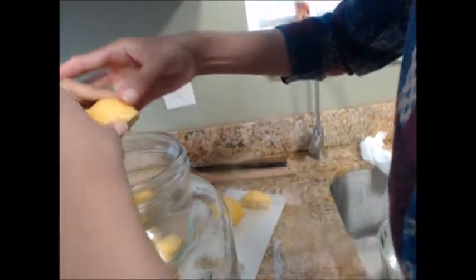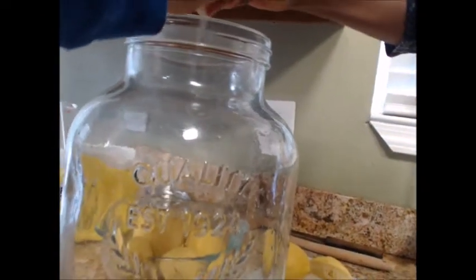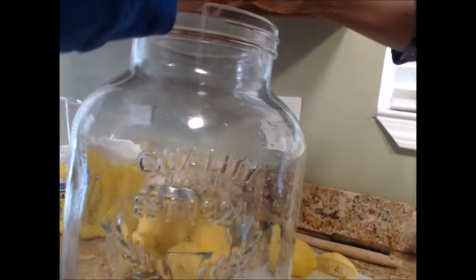Now you can hold it tight and squeeze it. Ooh, Ava, you're doing it. Yay! All right, let's squeeze it some more. I don't mind the seeds going in here because it doesn't really bother us. All it's going to do is make this lemonade taste really good.